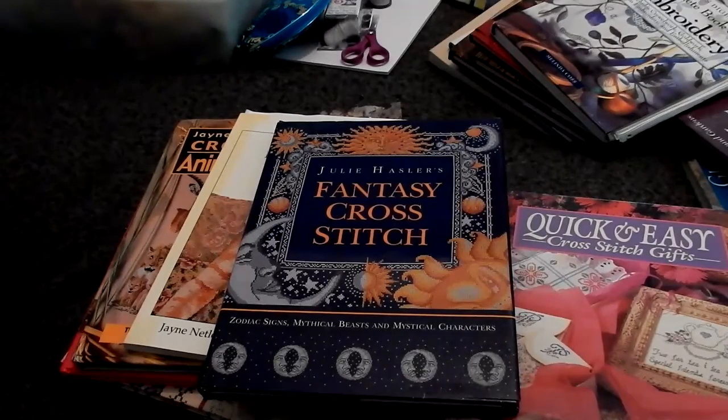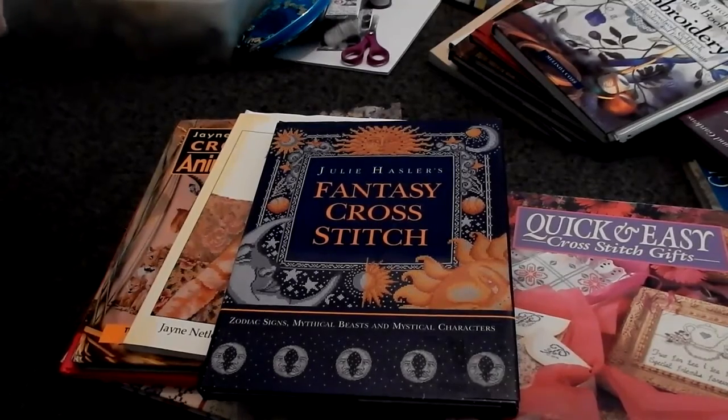So anyway, I just dug out some of the books, and this is only some, because I have books in bins in my garage. I've got books on bookshelves. I have books everywhere. And this right now is just my cross-stitch and embroidery.